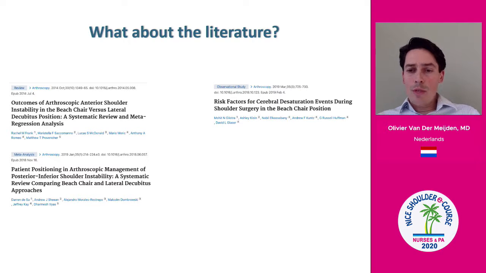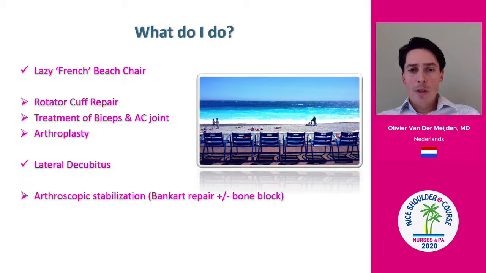But we also know that if you put the patient in beach chair, usually there are more papers concerning this topic in anesthesiology journals. We know that there are risk factors for cerebral desaturation events, and even cases described where patients unfortunately passed away because of the hypoperfusion of the brain. But if you use a staged approach in putting the patient upward, it does decrease the risk of these kinds of events. So then what do I do after I've seen the big surgeons operate and learned from them?